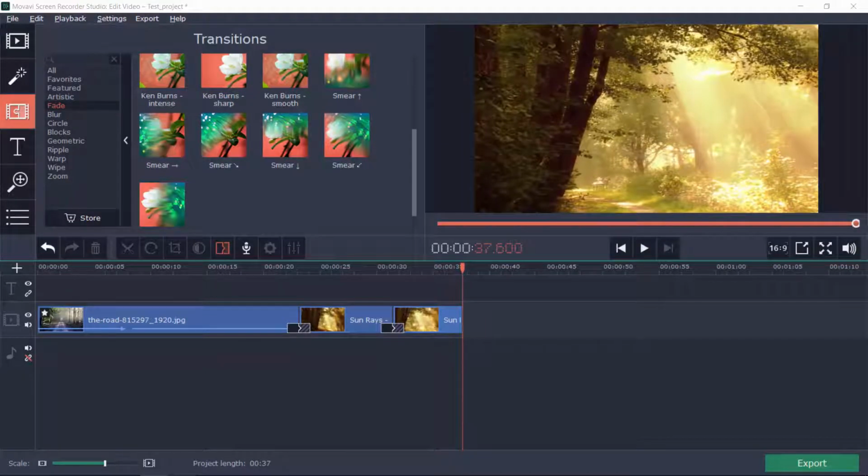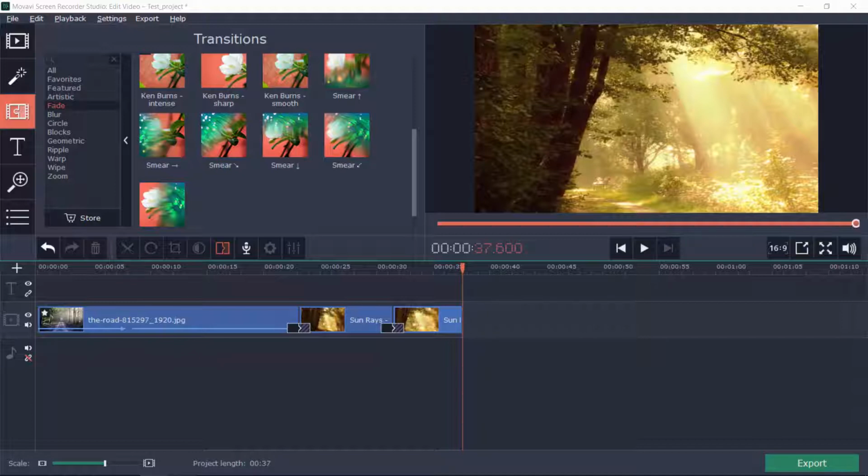This is done for the optimization to make the application work faster on slower computers. After you export the resultant video, it will have the standard Full HD resolution, so don't worry, it's not an issue of the editor, it's just by design.